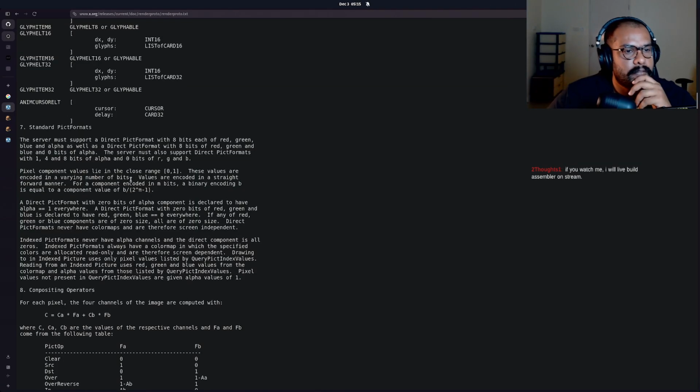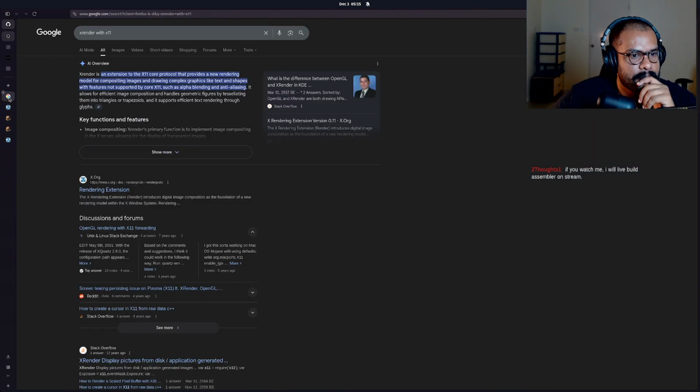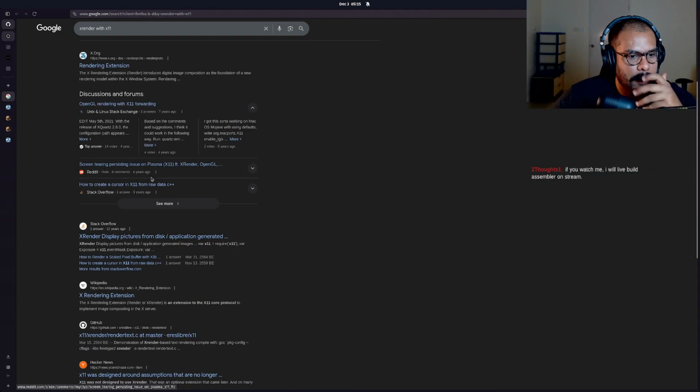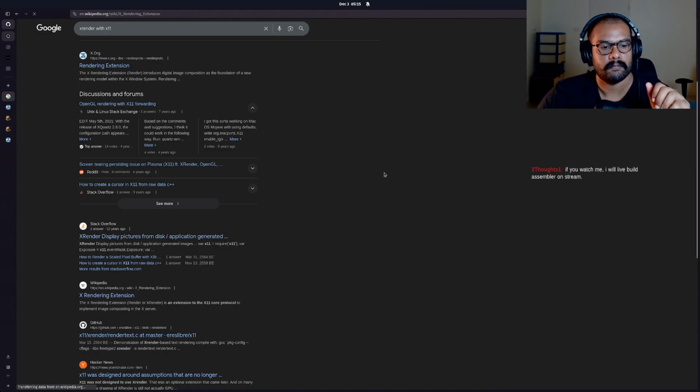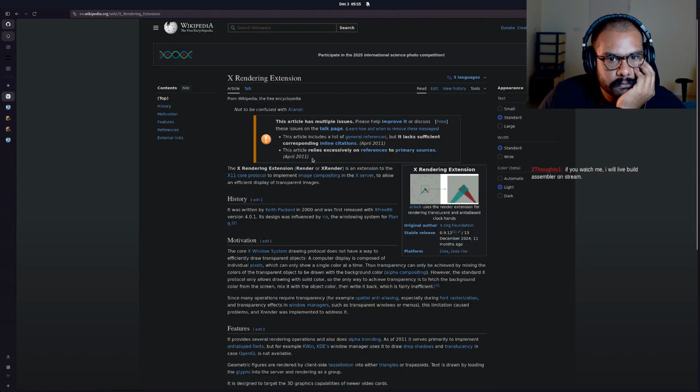Jeez, I'm getting more confused than ever. The XRender extension is an extension to the X11 core protocol to do image compositing in the X server to allow efficient display of transparent images.